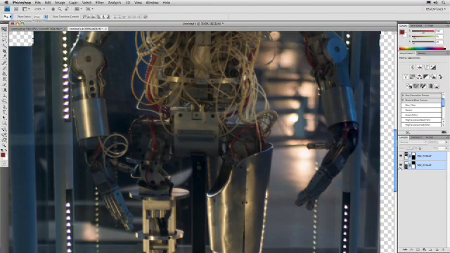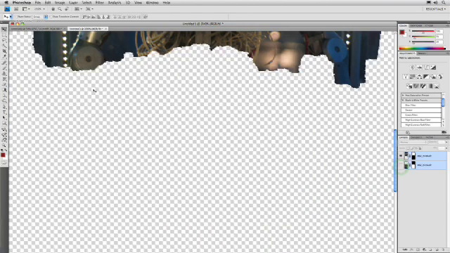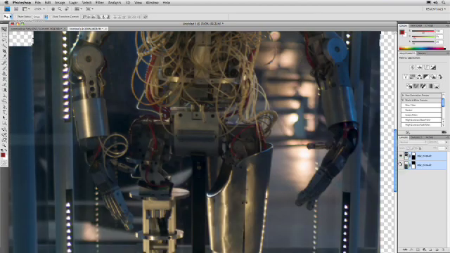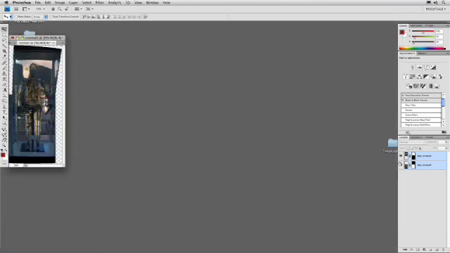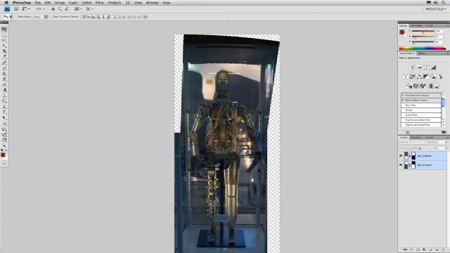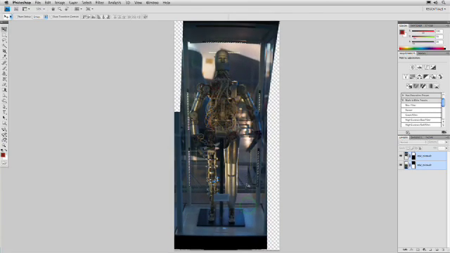If we turn one of these layers off, you'll see, in fact, that it actually did a very detailed trace around the edges of the image and used layer masks to non-destructively blend those two layers together. We'll go ahead and zoom this out so it fits. And let's just take that full screen. There we go. And at this point, of course, you'd need to do a quick crop on the image.